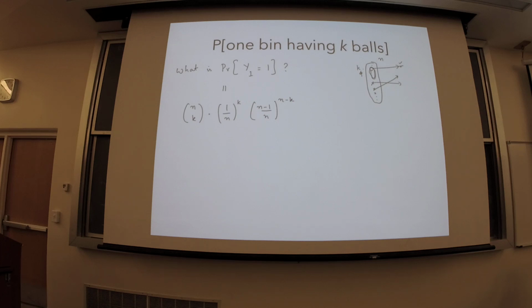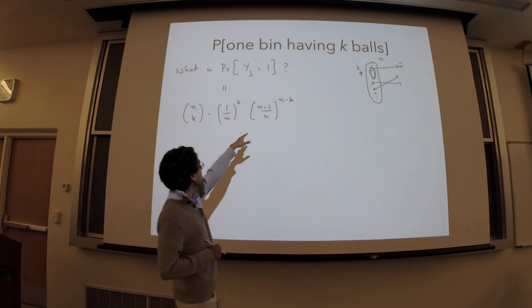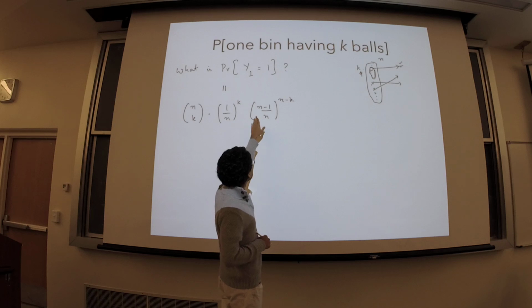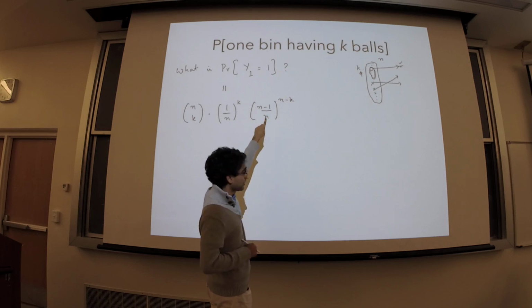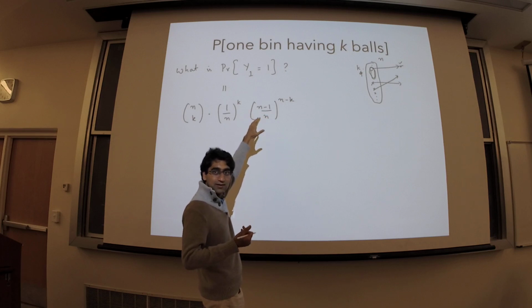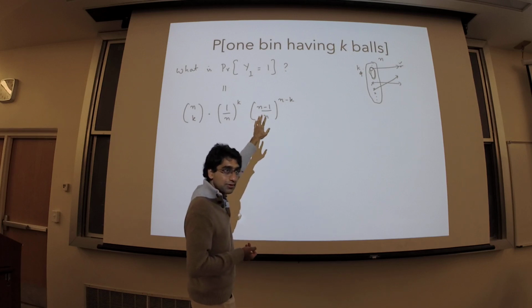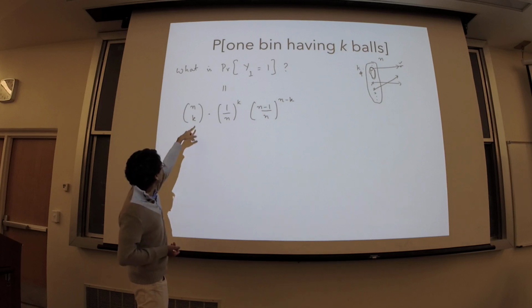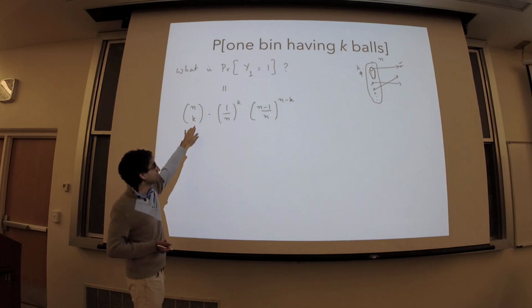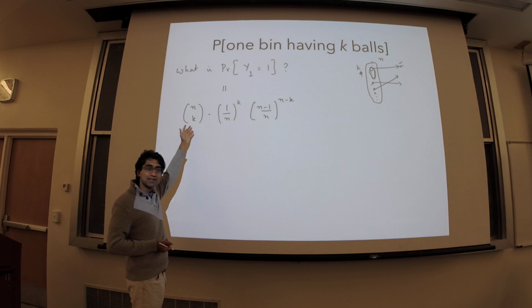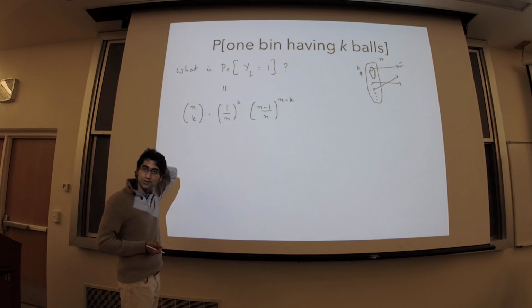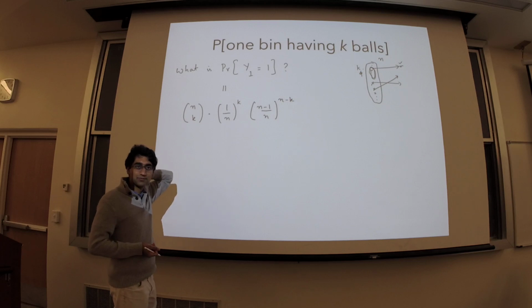The system is less than or equal to 1 by 2. The last term you can play with, and say that (1 minus 1 by n) to the power of n minus 1 is roughly 1 by e. That's something maybe some of you have seen. But I was more concerned about the first term. It involves some factorials and so forth. So how would you estimate this?